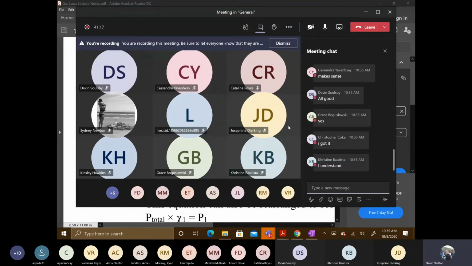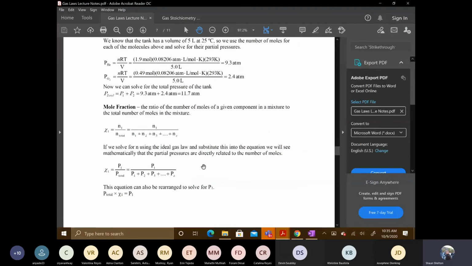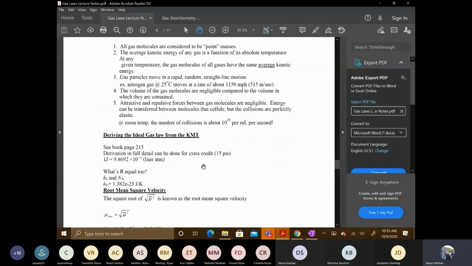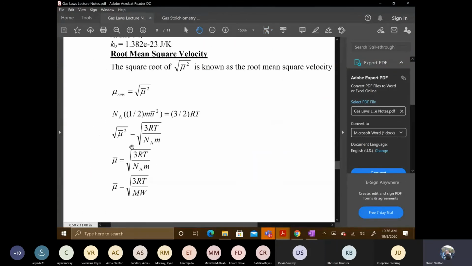All right. Good. So, continuing on here. Now I'm going to stop at a certain point. We're not going to do real gases today. I don't want to do that. I think what we're going to do is get through root mean square velocity. I'm going to save Graham's law and real gases for Wednesday. If you want to go ahead and read up on those, that would be a good thing to do. Use your textbook for that, but let's talk about root mean square velocity.